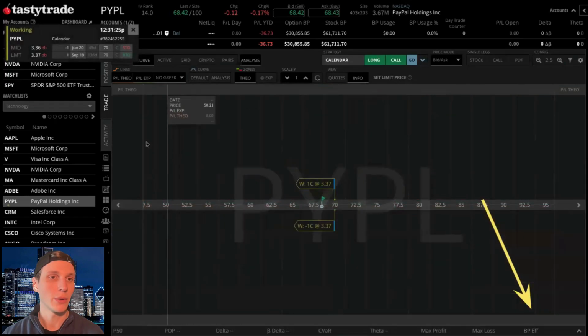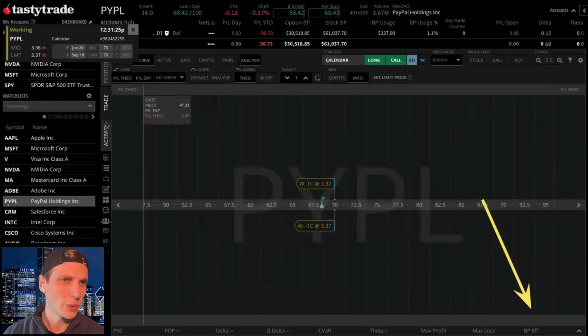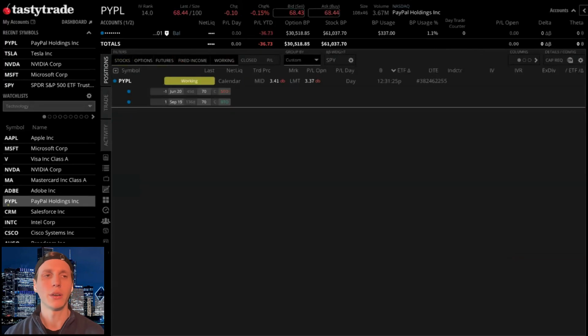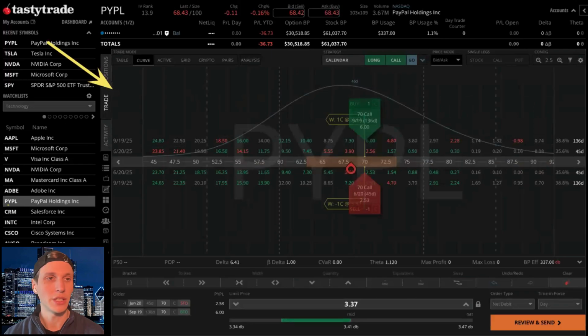So now we're working our order. Looks like we placed it right around the mid price. So this is just a good example anyways. But if we were to go into our positions tab after placing our order, say it doesn't get filled right away, and we're like, oh, okay, I just want to get filled at the best price right now. We can always go into our positions tab, right click on this order we just placed and go to replace. And we'll see here the range at which this is trading.